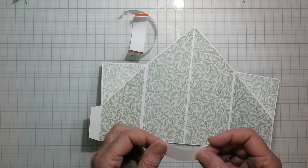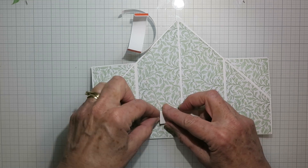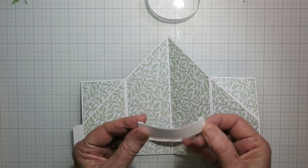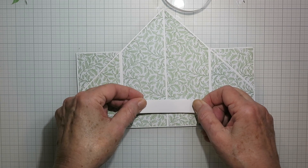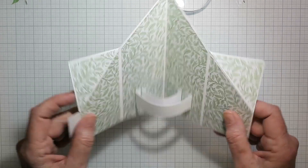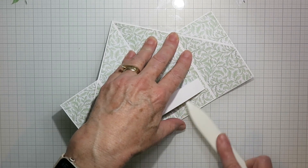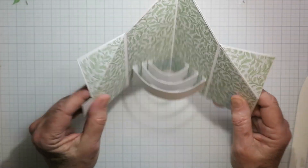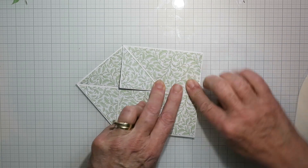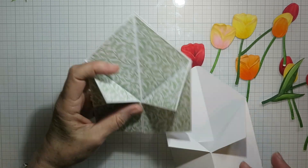We're going to put those pieces in line with that flap so it doesn't show. I've taken the release paper off the three inch one and I'm placing it right across the center line, pressing it down nice and straight. Then the four inch one goes right over top of that three inch strip — nice and flat. You don't have to curl it up; when the card bends it will remember to bend. Then the five inch one goes right over top of all the others. Now we can remove the release paper on our flap and close this up. I think this is an easier pop-up box card to make than all the square ones, and it has a whole lot of dimension.